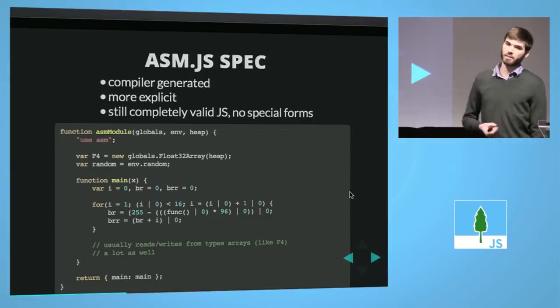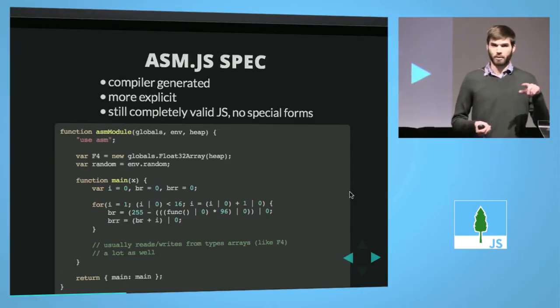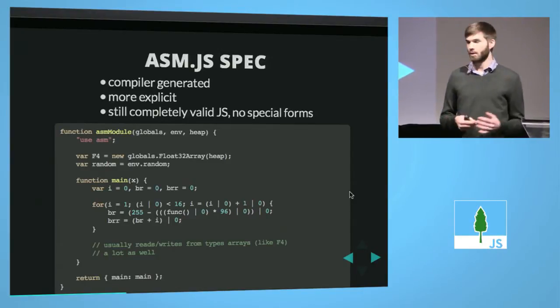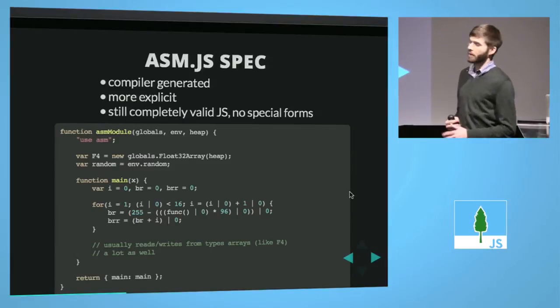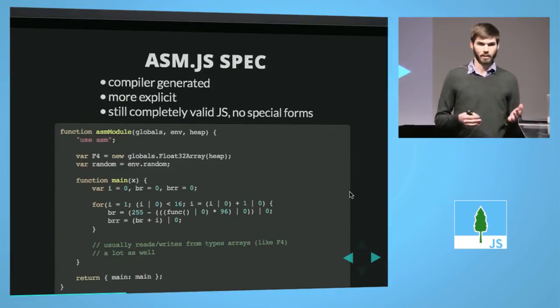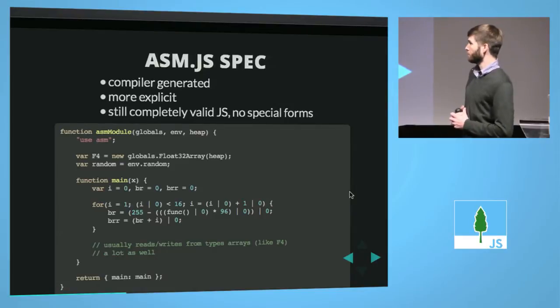And then the other difference is you'll see every single expression is annotated with a type. So in asm.js, the bitwise or 0 means it's a 32-bit integer, and if you have a plus in front of a variable, it means it's a double. And when you have 32-bit integers, it's really easy to get 8 and 16-bit integers. So that's pretty much what asm.js is.